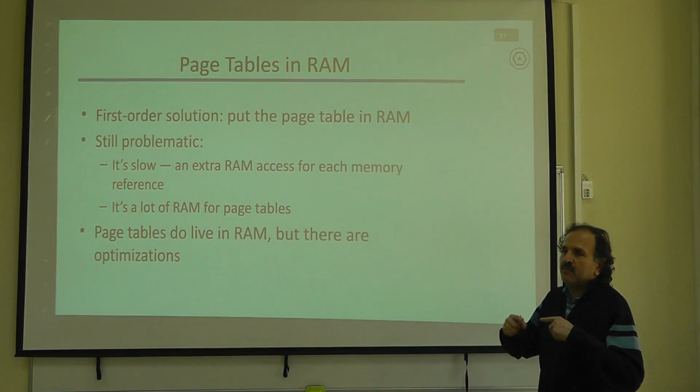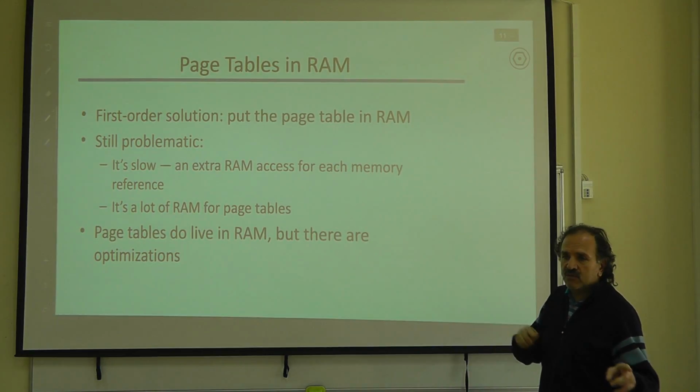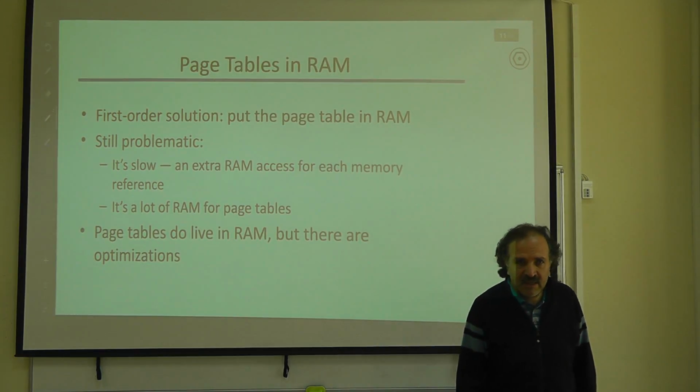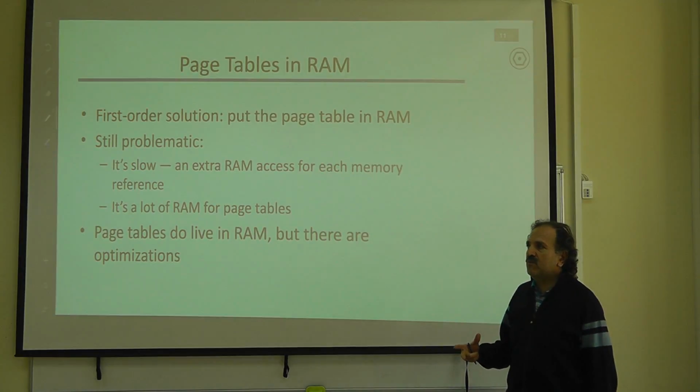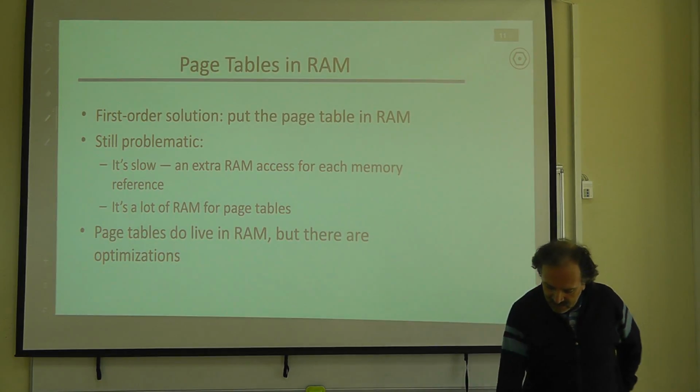So I have to find some kind of a solution, an in-between solution. We are going to keep the table in the RAM, but the solution is something like a cache. We would find the important ones. We would keep the important ones on the MMU, but keep the rest of them in the RAM.